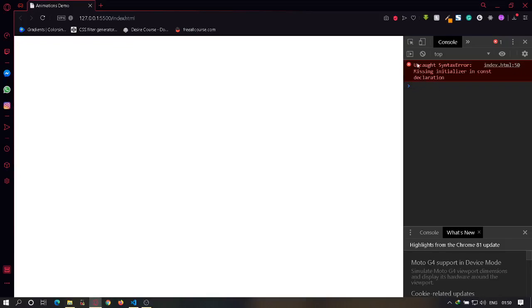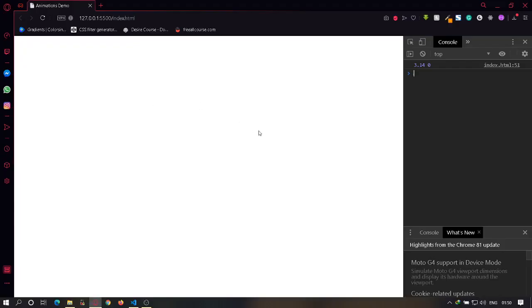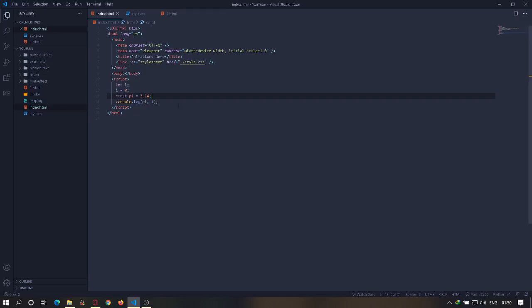Again, it throws you an error. This time it says missing initializer in constant declaration. So if you're declaring a constant, you have to make sure that you also initialize it during declaration. So this would be a valid syntax. The previous one wasn't. Okay, that's great.